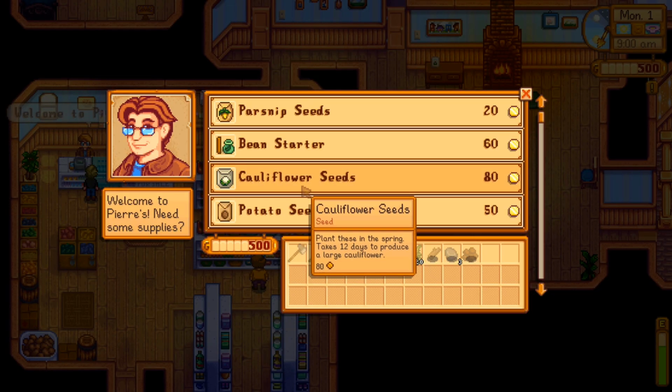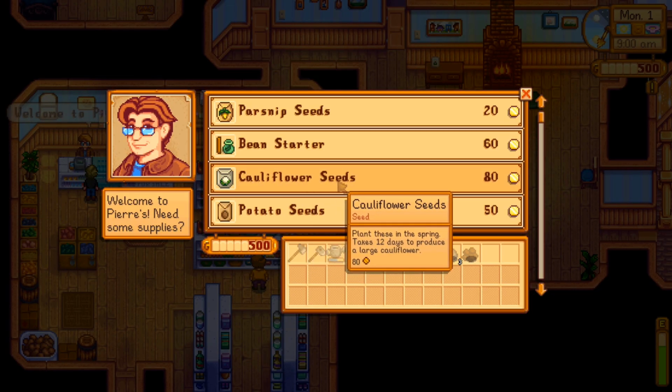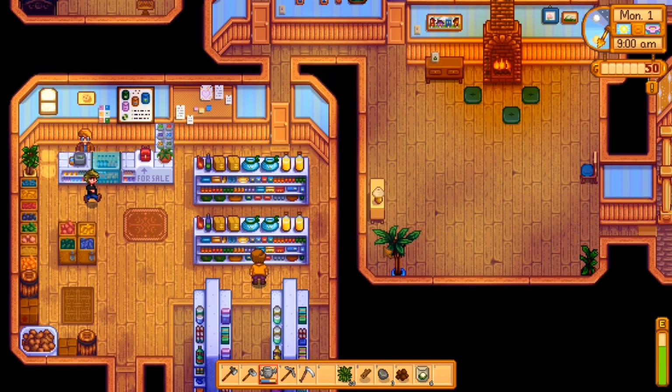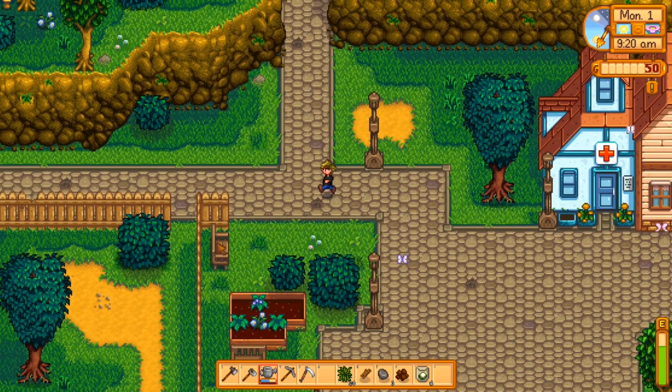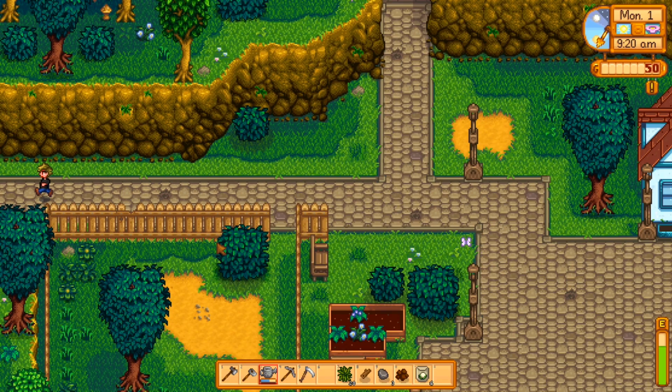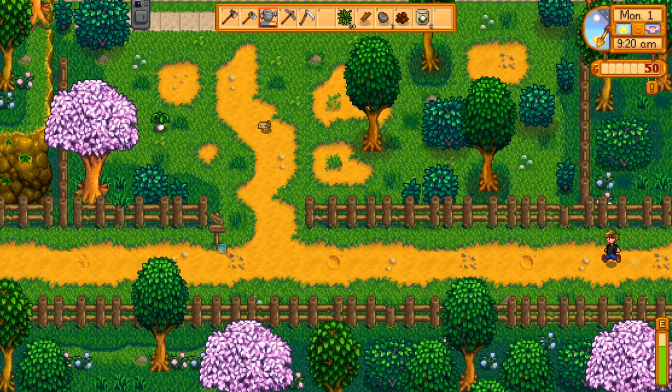The more you can get done on the first day or two, the further ahead you're going to be. Cauliflower seeds, 80 gold each. I can buy 6 of them. I can sell the daffodil for 30 gold. And that's good enough for now. So I'm going to go plant these, try and clear up a little bit of space in my backpack, and then I'm going to go run around touching all the garbage cans in town.